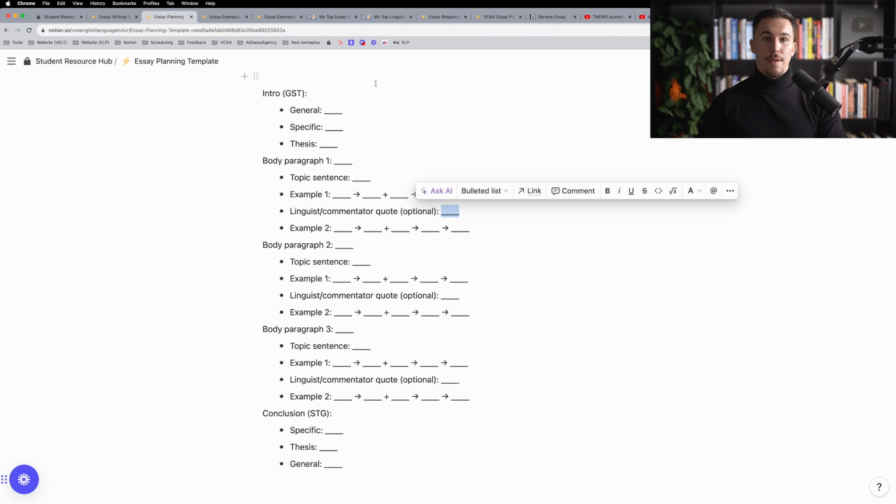Now, you don't have to go looking for new ones. If you are a private student of mine, just use the ones that are in the linguist quotes folio. They cover all of the main themes and are very versatile as well. So don't waste your time searching for more quotes. If you don't have linguist quotes, then I'd recommend asking your teacher for some goodies.